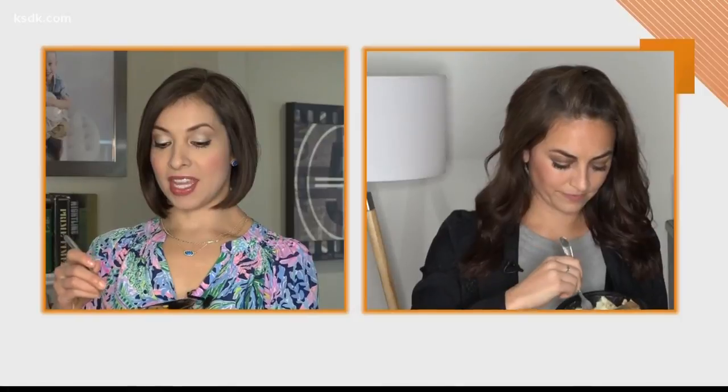Let's give it a taste. I have the flank steak with toasted corn. I have the meatloaf and mashed potatoes because I cannot say no to meatloaf. It is so good — so satisfying. I'm going to keep working on this while you guys check out what else made it on the list.